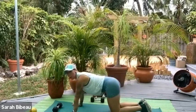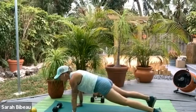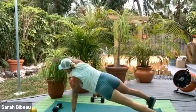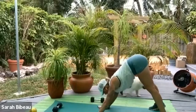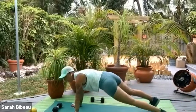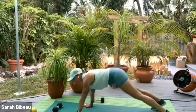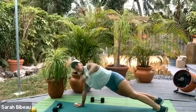Let's exhale up to plank position. We're going to try something fun — we're going to do an inchworm. Walk it up: one, two, three. Walk it out: one, two, three. Right arm reach it out long, left arm reach it out long. Walk it up: one, two, three. Walk it back: one, two, three. Right arm reach it out, center. Left arm reach it out, center. We'll do this two more times.